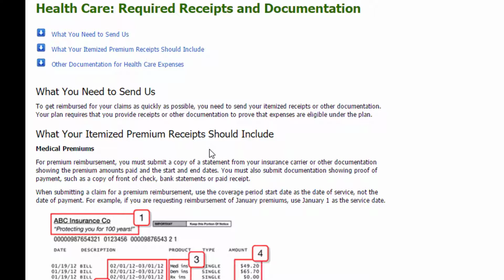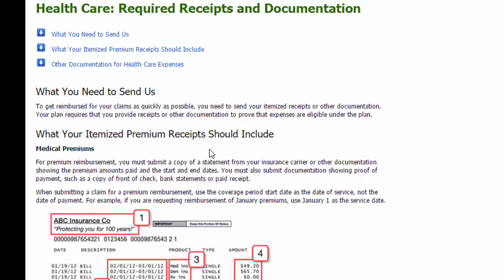So just to make it as smooth as possible, folks, so you don't have to go back and forth with AON, reach out to your bank, get the most current bank statement, or simply go into your bank or call your bank, have them send you the most current bank statement, which reflects the premium you paid. If you already have that in your possession, then great. For some of you that didn't have your draft come out of your account until the first of January, you may have to wait for those premiums to show up on your bank statement.